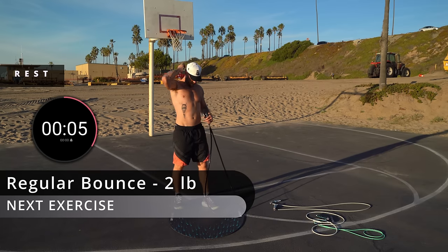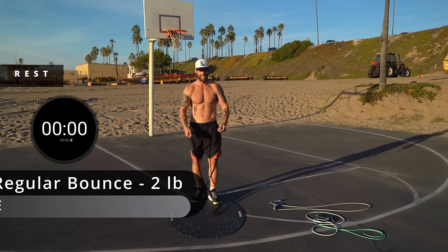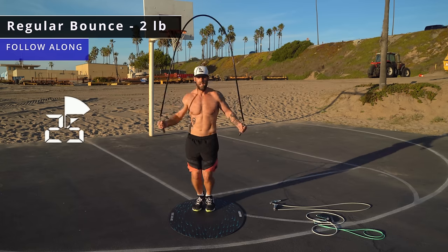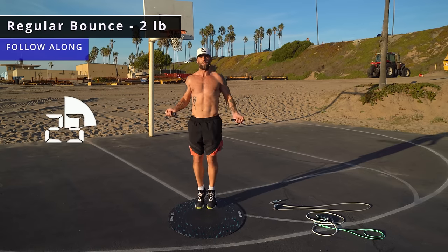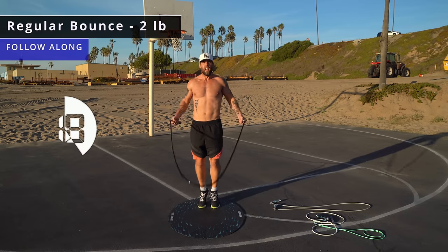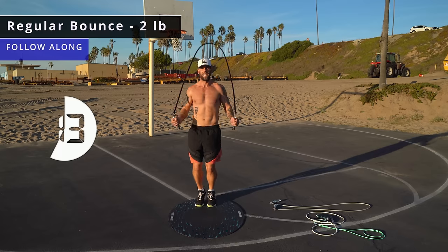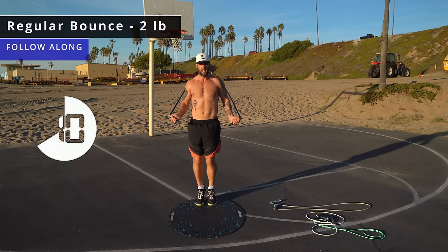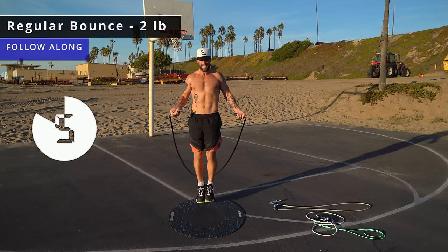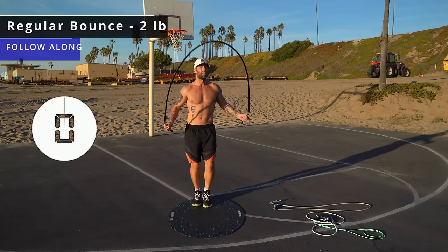Oh. Regular bounce. Come on. We're pretty much two-thirds of the way through. I feel you breathing. Come on, stay with me. Don't slow down. 10. Five, four, three, two, one. Oh my God.